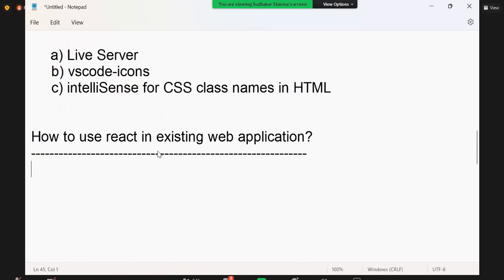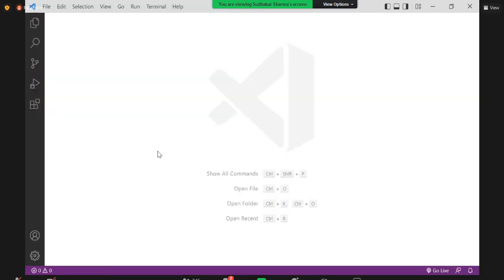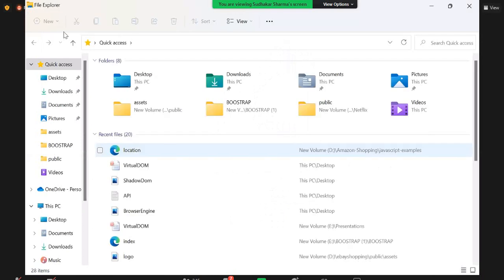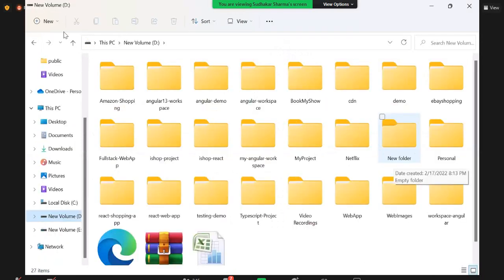See, first we will go to the PC location, anywhere in my computer, any drive, C drive, D drive, somewhere. I am creating a new folder. Let me create a folder in my D drive. I will give the folder name as React Web App.